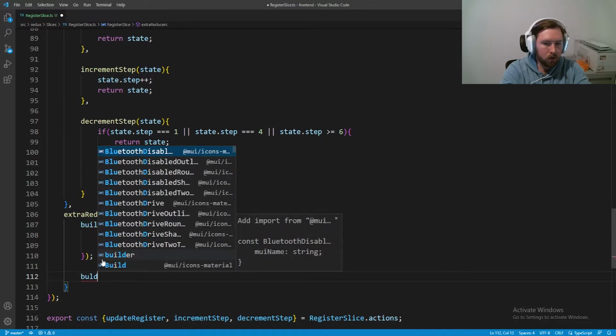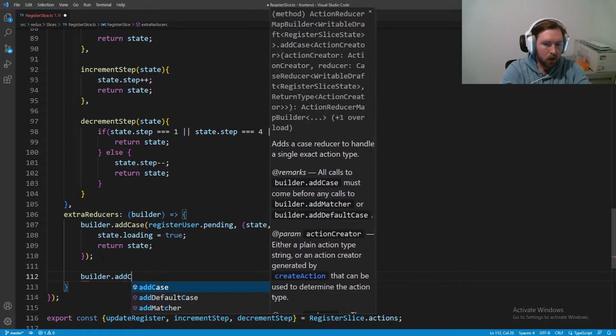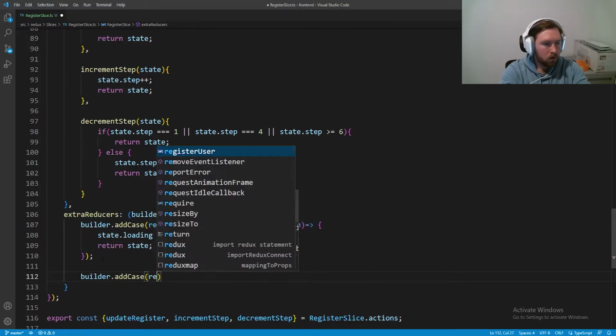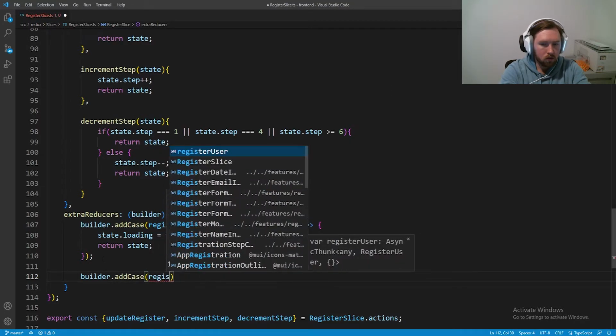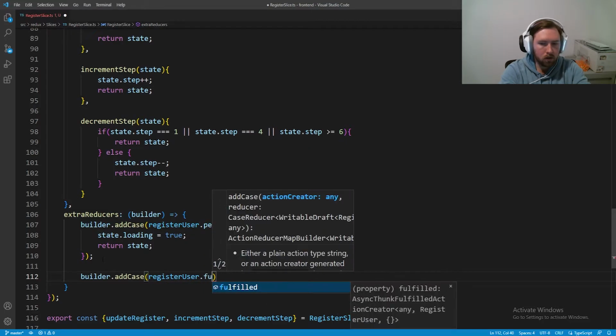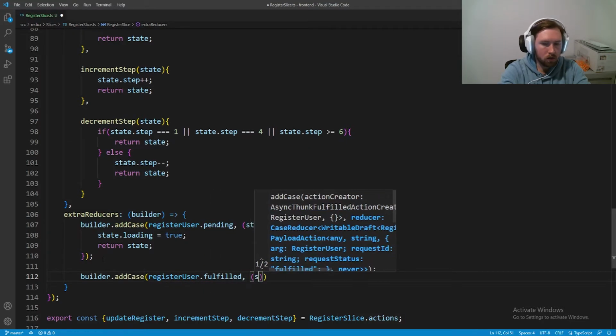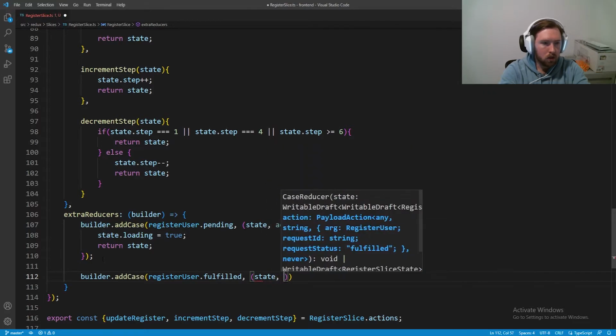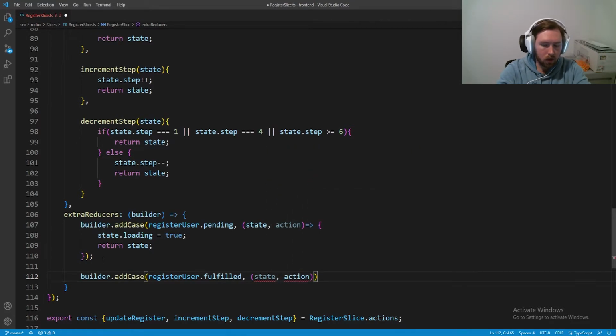Then we'll have a builder.addCase, and this is going to be for registerUser.fulfilled. So was it successful? It's going to take in the state, and it's going to take in the action once again, just like last time.